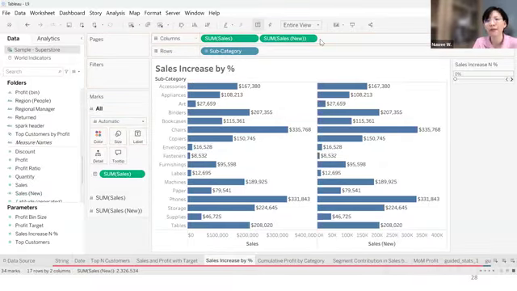Right now, sales and sales new are in two different panes. I want to compare them together, right? How? I can use share x-axis.